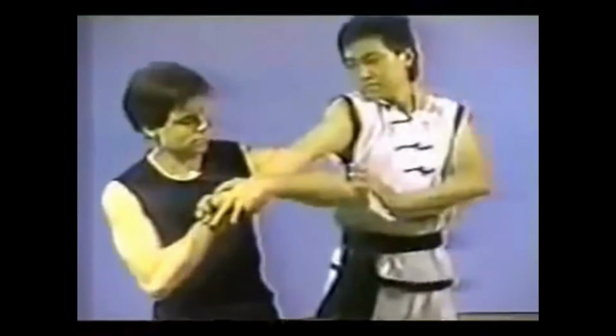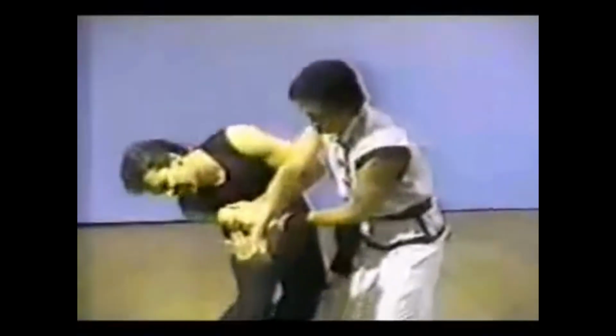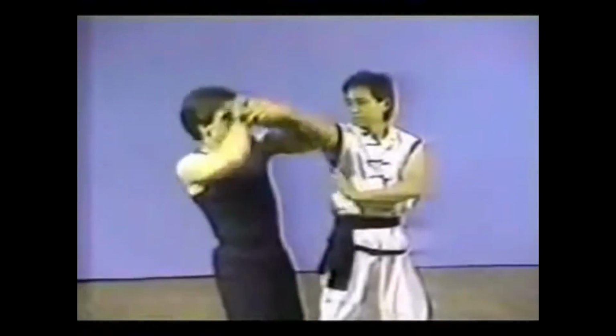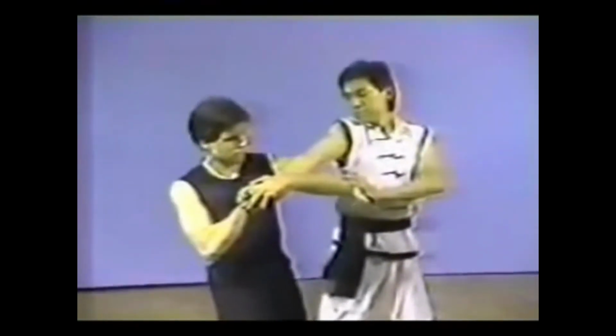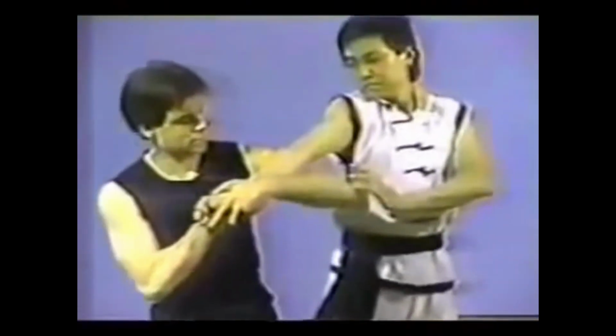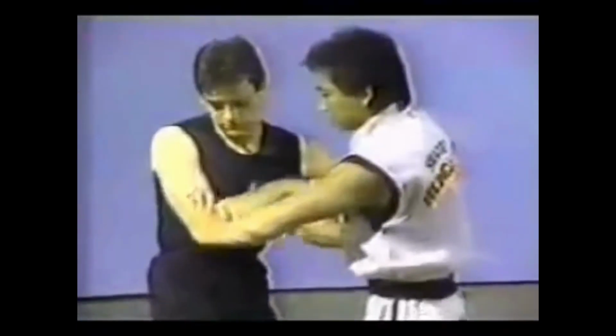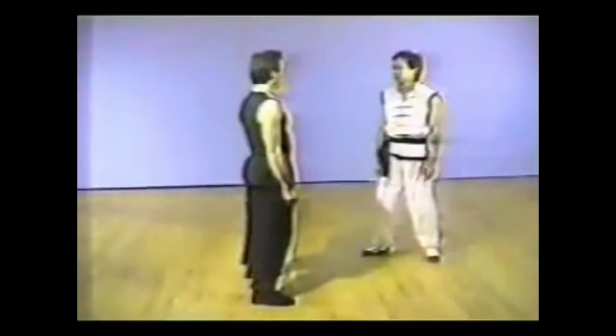The next technique is to counter an elbow lock from your opponent. At this position, you take a step forward and place your left hand on his elbow, and with the right hand grabbing his arm, press forward and downward to apply pressure on his elbow.